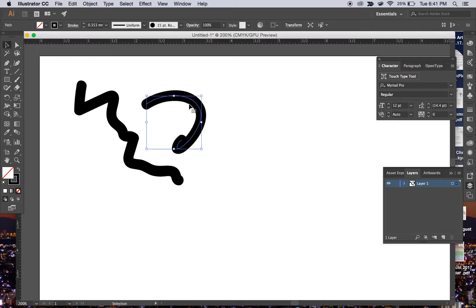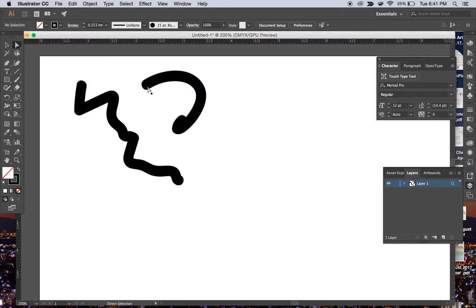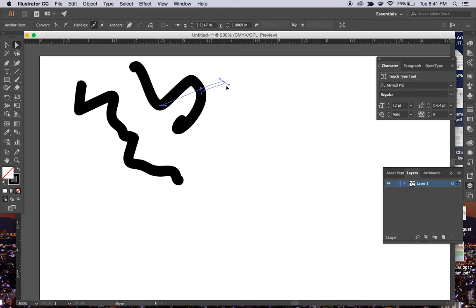right? And if I click on it with my selection tool, I can see that that's the line I drew and my stroke is that wide, right? If I want to then change that a little bit, I can click on the direct selection tool and click on one of those nodes, and then I can move that around. So that's using the brush tool to get some interesting curves in Illustrator.